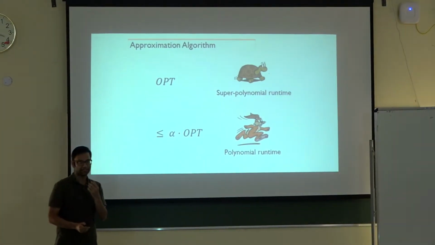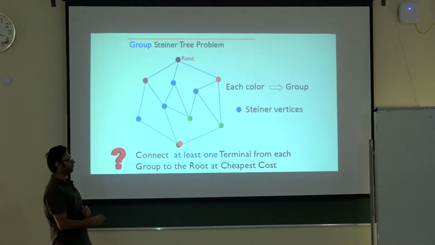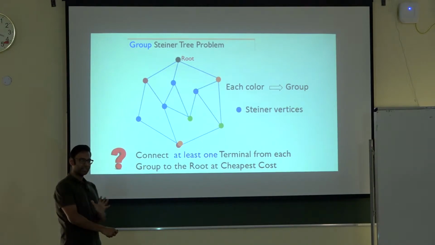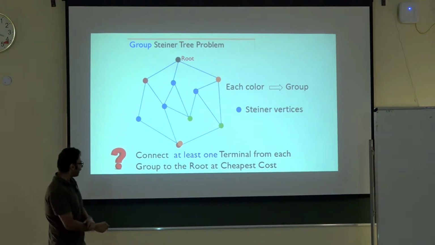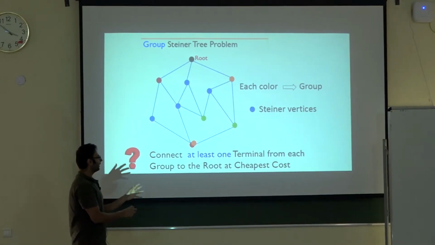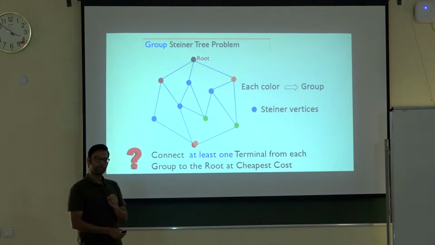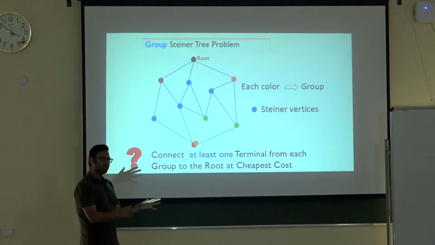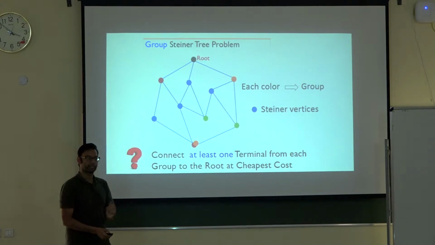But remember, I had a group prefix in the title of my talk. So let's now switch to the Group Steiner Tree problem. So the setting is very similar. Again, I have a weighted graph. I removed the weights just to make the figure cleaner. But now, again, I have a bunch of terminals. But now I give a color class to each of the terminals. Okay? And in fact, it's not a partition. A specific terminal can belong to more than one color class as well.